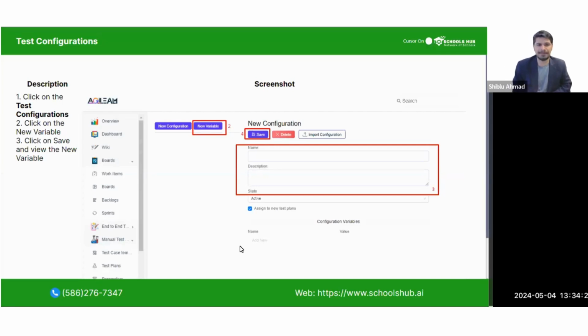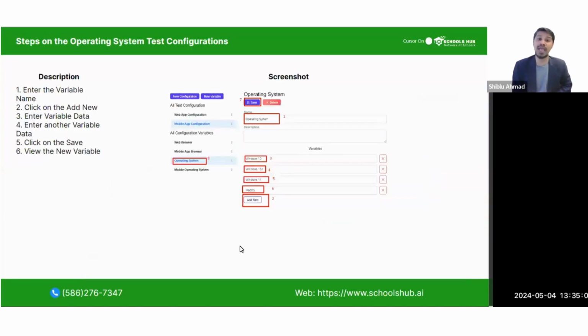Well, think about that. You can give an example like Facebook. Schools hub: you can log in from your mobile, from the web, from your computer. From the computer it can be Windows, it can be Mac. On the Mac it can be Safari, it can be Chrome, it can be Firefox. Meaning there are many things you have to test. The amount of testing coverage you do, we call the configuration, and you have to work on it.